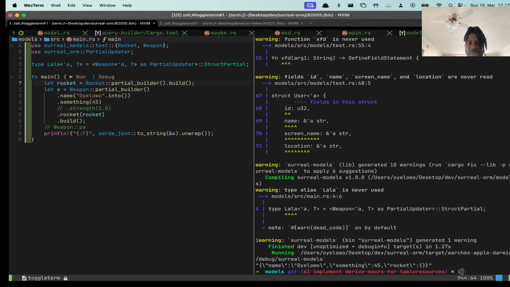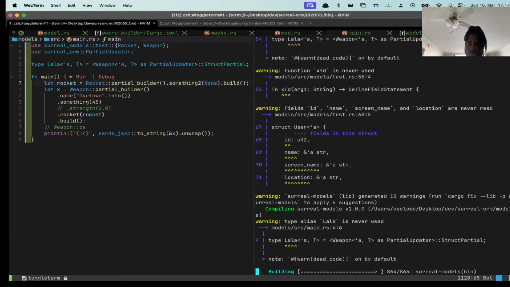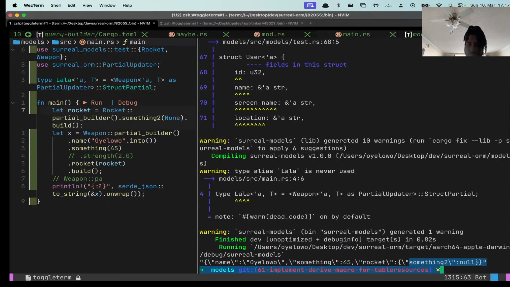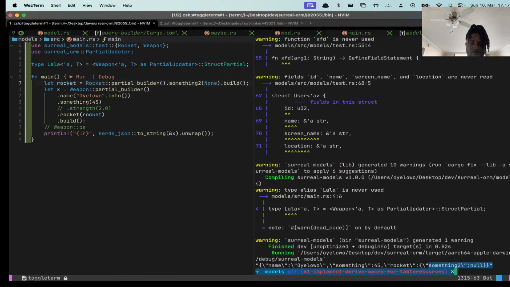As you can see, that field something 2 is now being skipped. But if you specify it explicitly, it will be included, but as null. Let's do that again. Cargo run. So now you can see here that it's specified as null. So that is what we want.